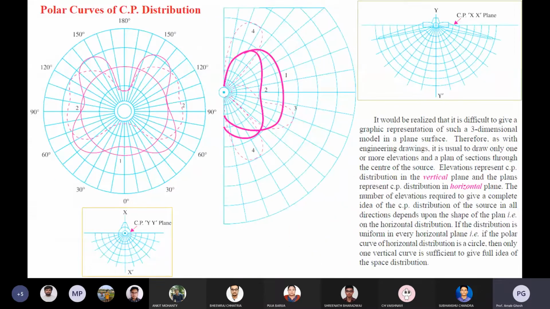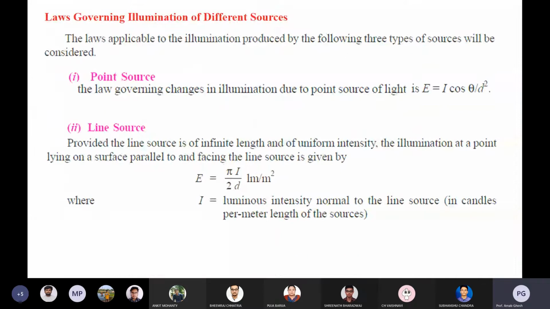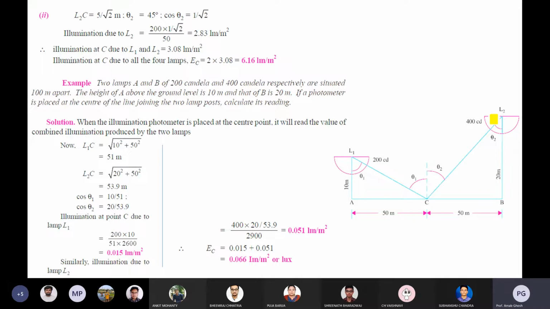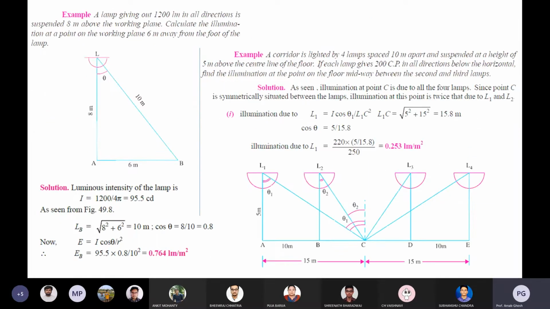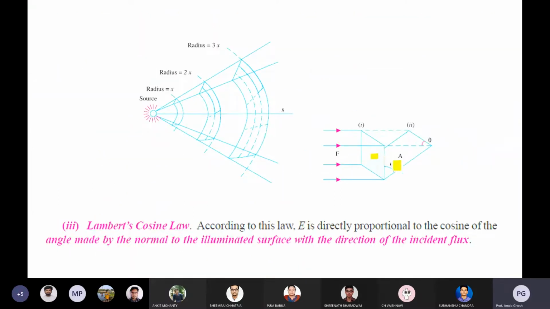So into A. Now A is shifted with theta, so only theta will be multiplied. Simple things are there. That polar curve I have missed actually. Candle power distribution looks like that. The angle will be there for 0 degree, the positive side is written, so you can see anti-clockwise 0 degree, 30 degree, 60 degree, 90 degree, 120 degree, like that.